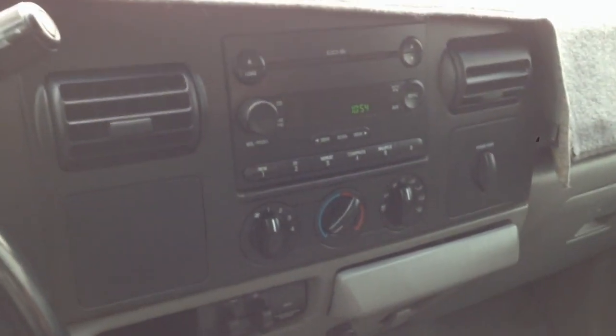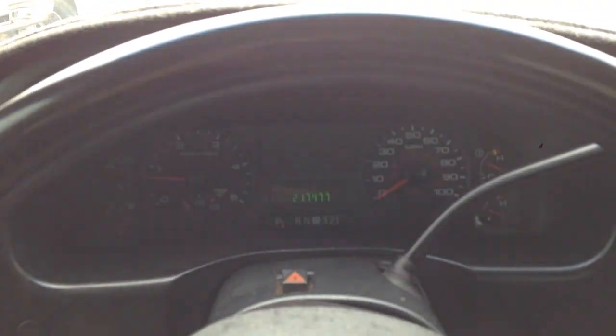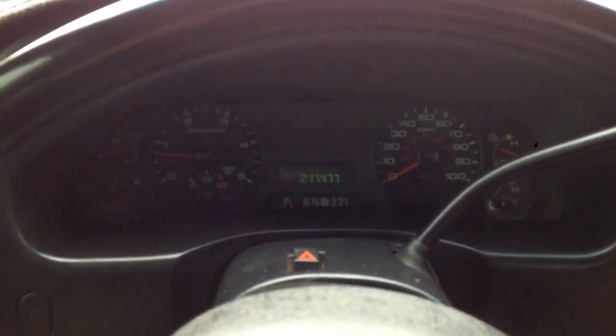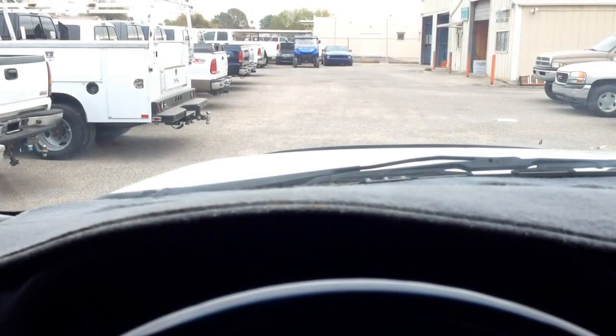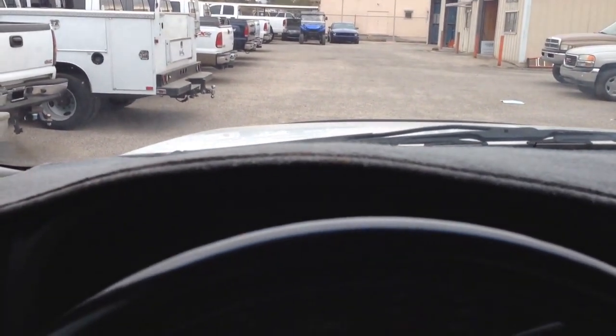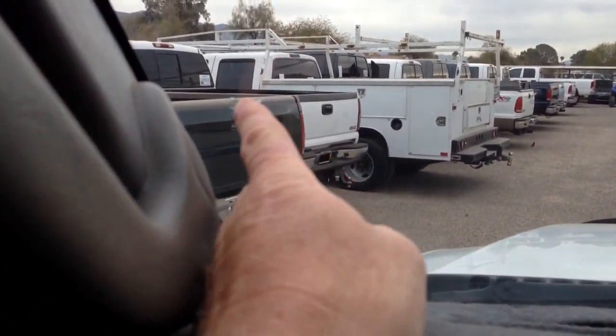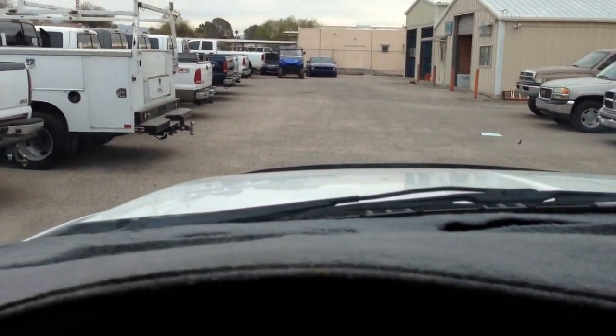So what I'm saying is, if you want zero risk, you've got to buy brand new, and a brand new F350 like this is about 50 grand. If you can accept a little bit of risk and realize that some of the money you're saving may need to go into this truck sooner or later, then this is a great truck for you. I see nothing wrong with it. A few little cosmetics. I do see a chip in the windshield right there and one really low right there. Other than that, we're good to go. Thank you for your time.